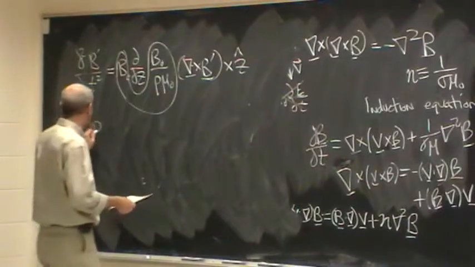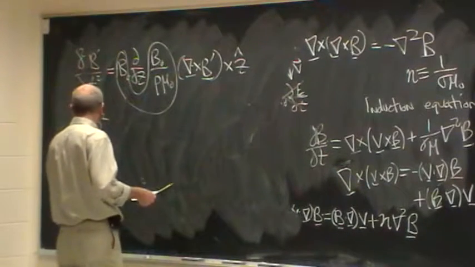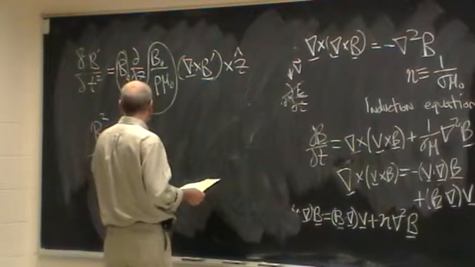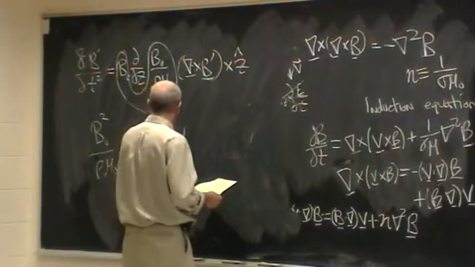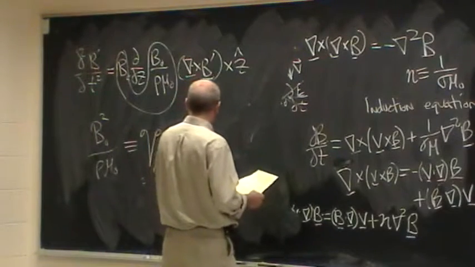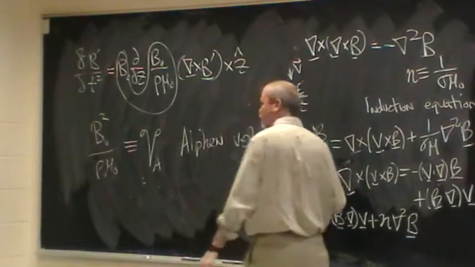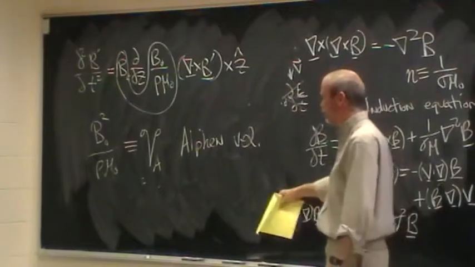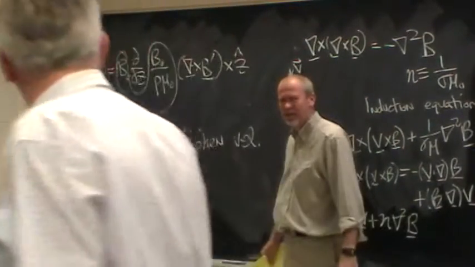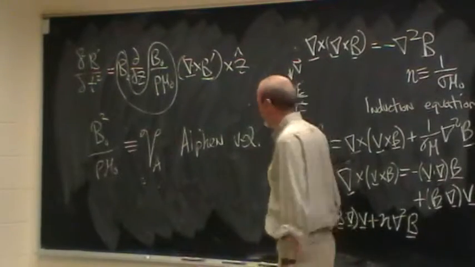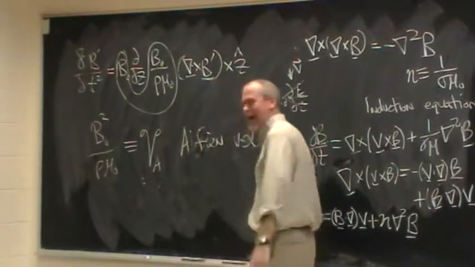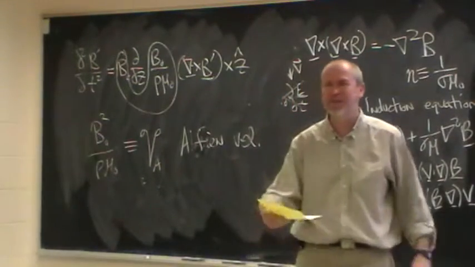Which is the case. So B naught squared over rho mu naught is defined to be what we call the Alfvén velocity. And I'm not certain at this point if that's how Alfvén is spelled actually. The P or F? F? Yeah. Sorry. And there's probably some sort of accent on it too. I see. Yeah, please. Comment.